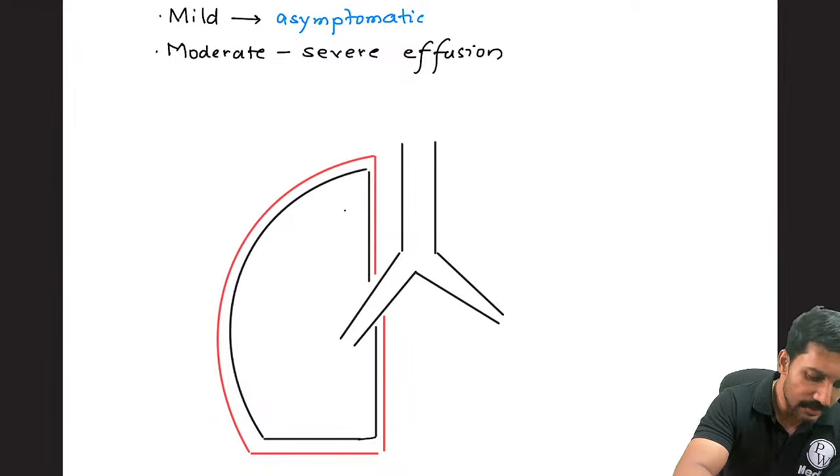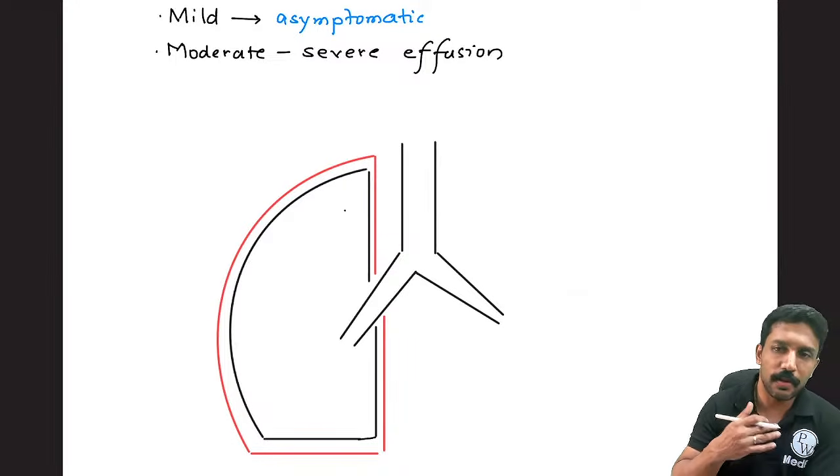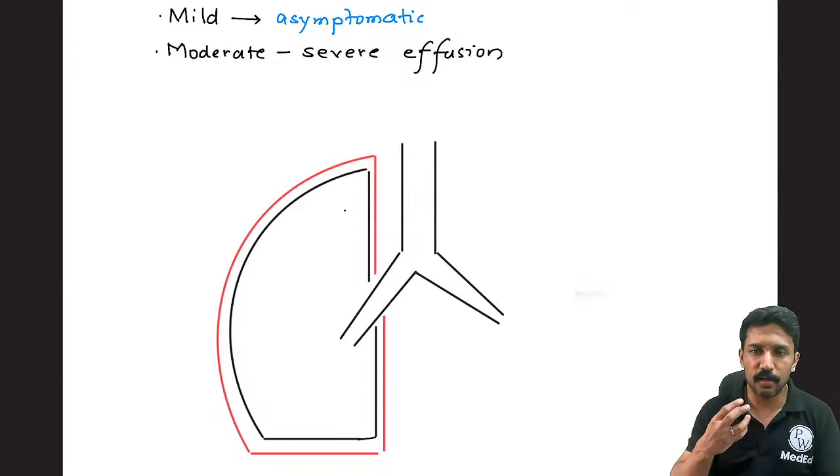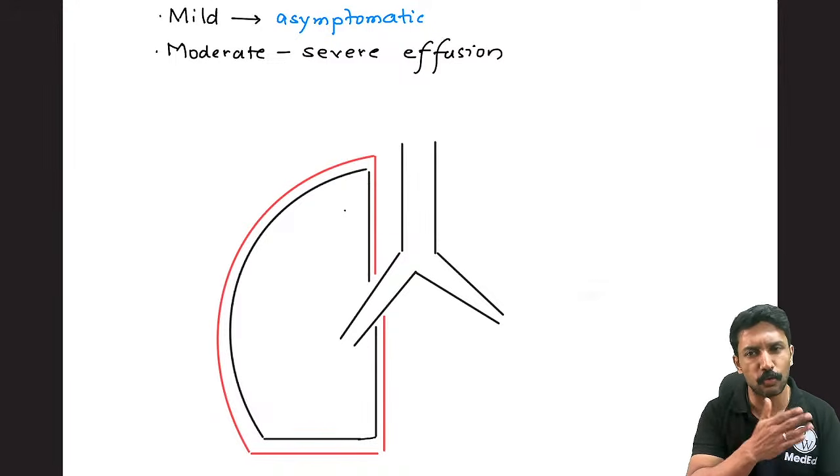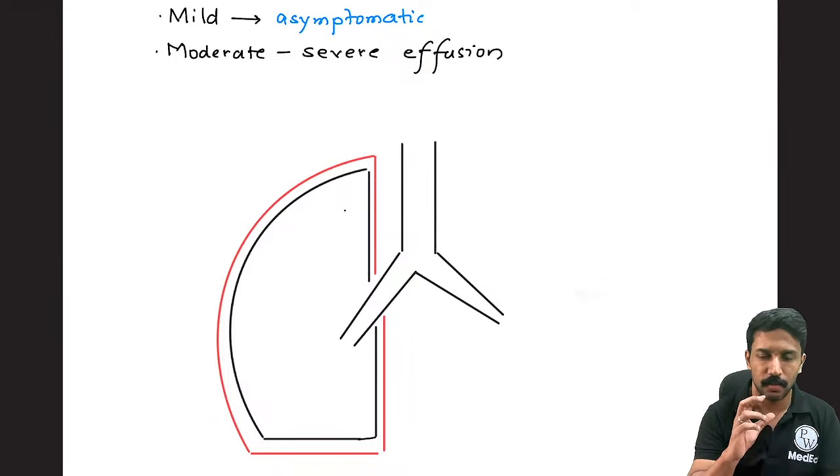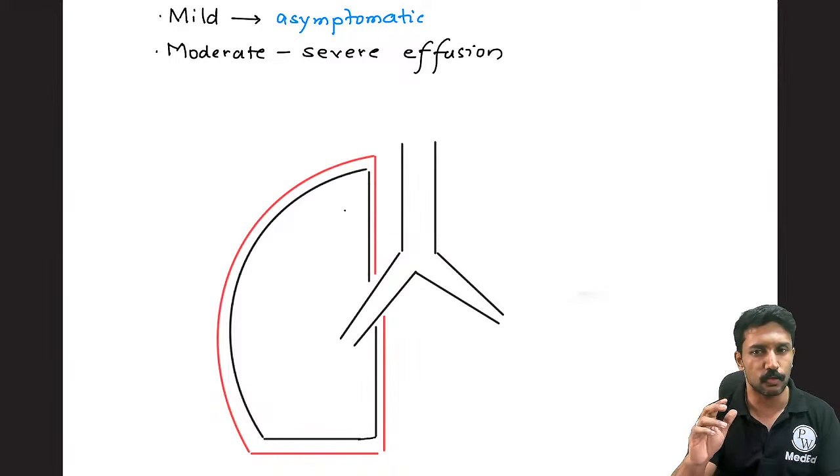Mayankraj, yes, SLE is systemic lupus erythematosus. It is an autoimmune disorder where the body is producing antibodies against our own tissues and they are causing damage to tissues, and one of the tissues that is getting damaged is also the pleura. It is getting inflamed, so we will have inflammation and we end up with exudative effusion.